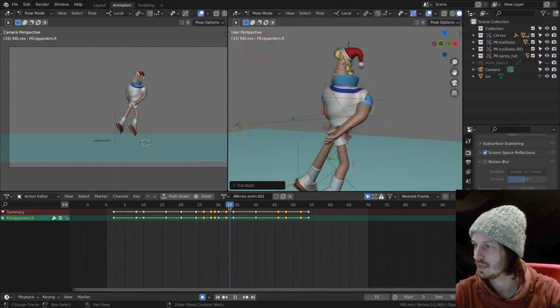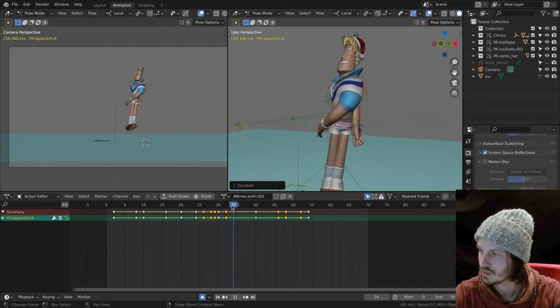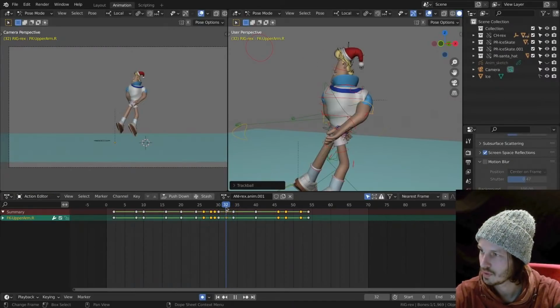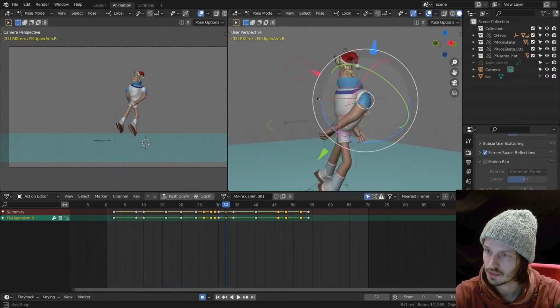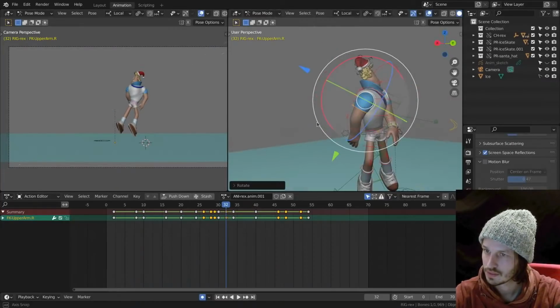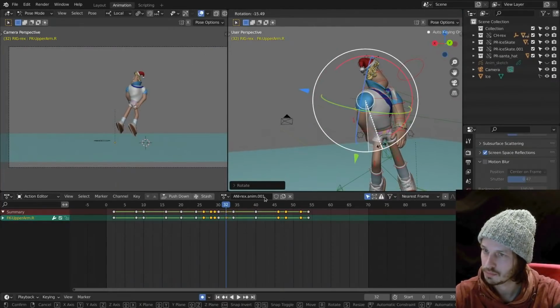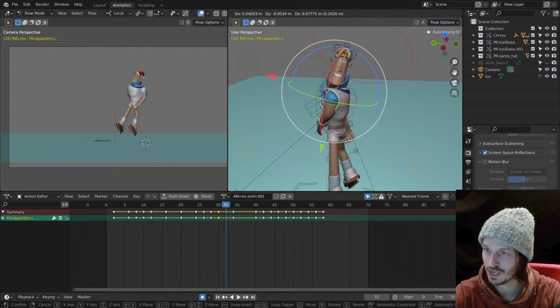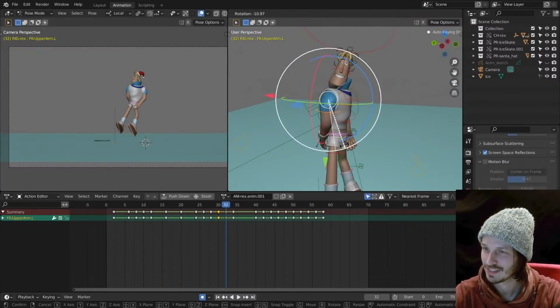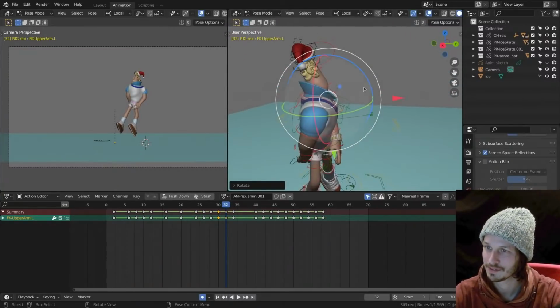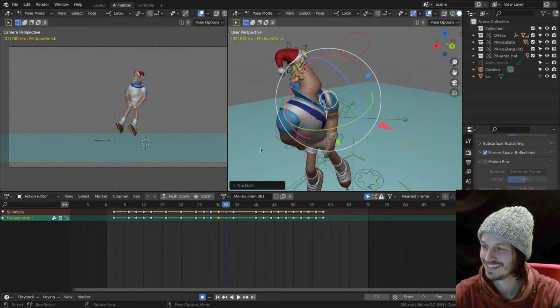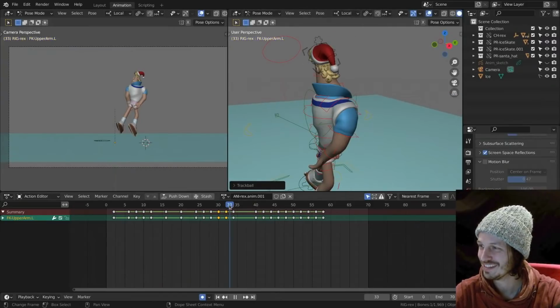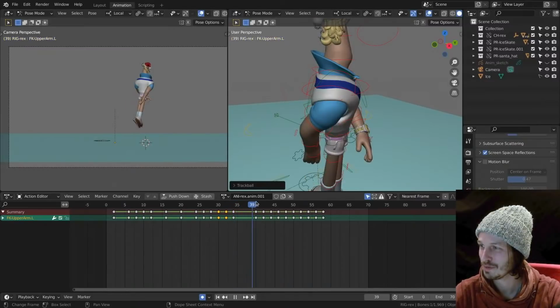Oh, wait. Yeah, this is one of those, you see the arms are, okay. Let's move this back a little bit, and then I'm screwing up the rig here. Am I not? The amateur is crying right now. The rigger. How do you even animate my precious rig?